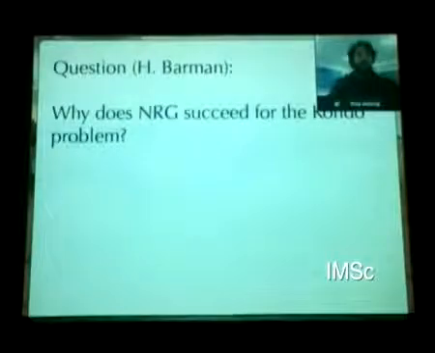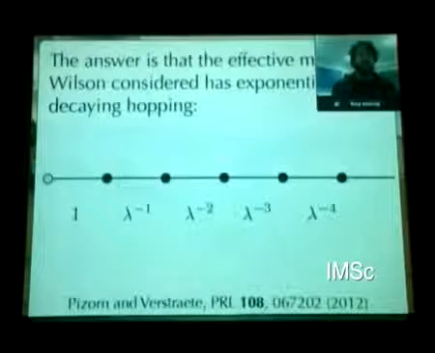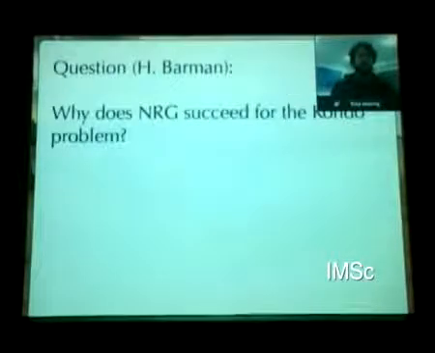And he asked me some nice questions, so I wanted to share these questions with everybody and attempt to answer them. Some of them are a bit outside of my expertise, but I thought I would give it my best shot. The first one is, why does this numerical renormalization group method that Ken Wilson first used succeed for the Kondo problem if it has this issue about treating boundary conditions too crudely?